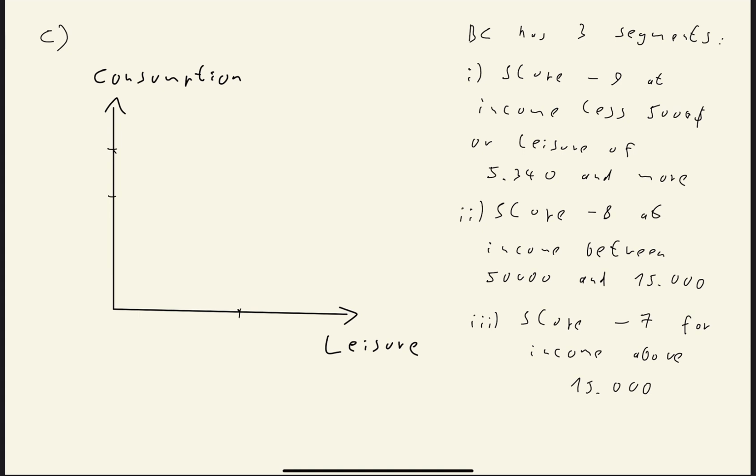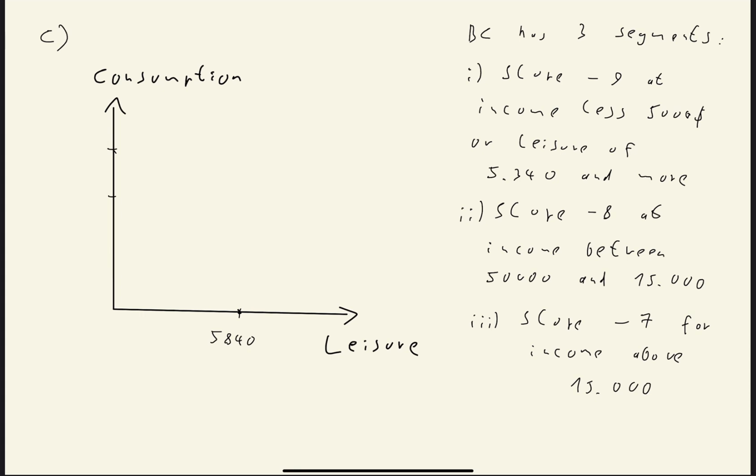So what we can calculate now is, first, the maximum amount of leisure that we can consume will still be at 5,840. If we do not work at all, we do not pay taxes, and hence the maximum amount of leisure is not affected by the tax bracket here. So it's still at this point here.